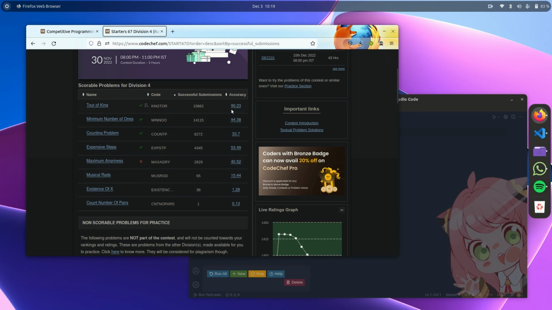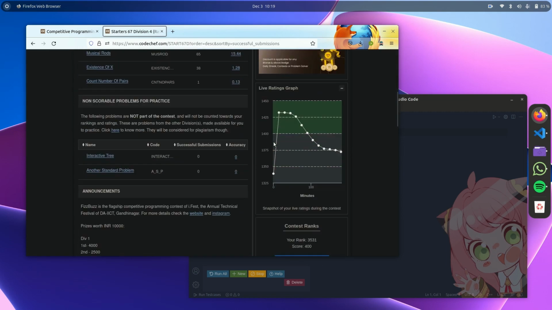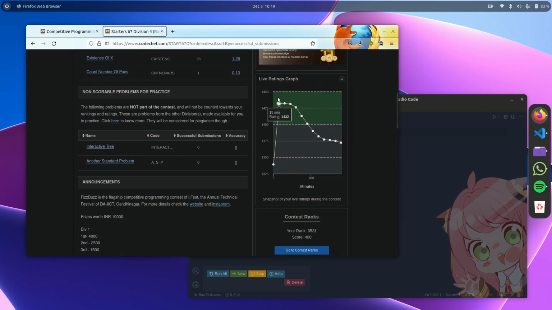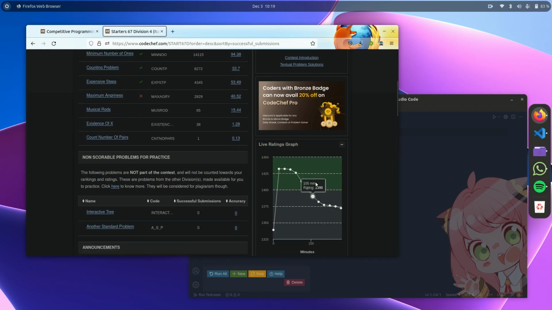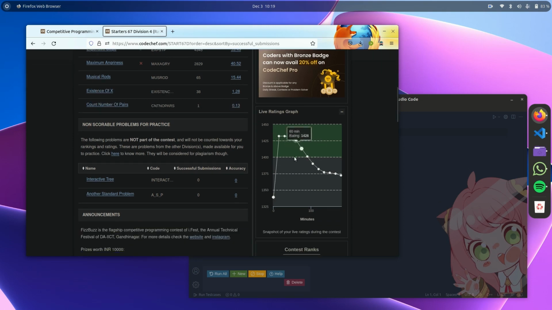All the statuses are refreshed every 1 or 2 minutes. Okay, and your rating goes up as you solve many questions with high speed. For Starters, you have to take into account the number of questions you solve and how fast you solve them. It is a match of speed. Starters is a match of speed. So I will explain my graph in this previous one.